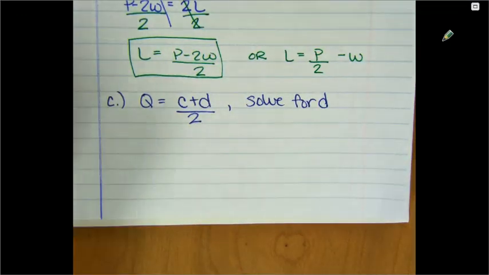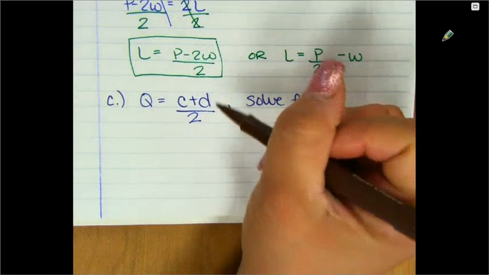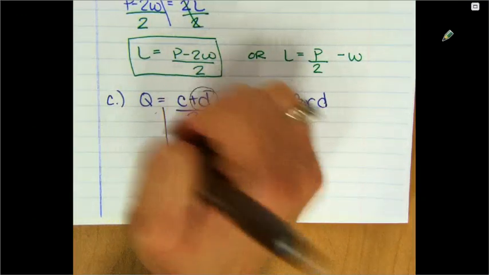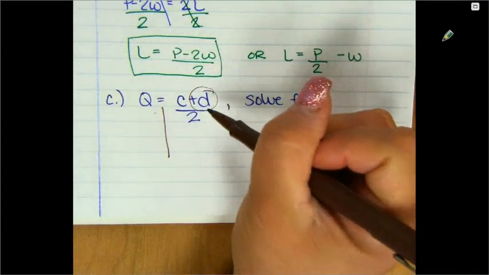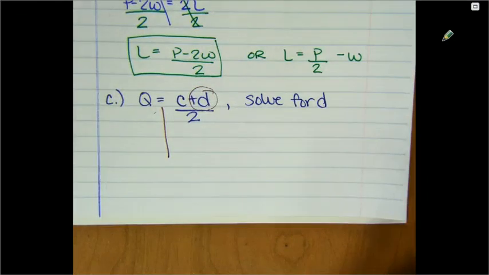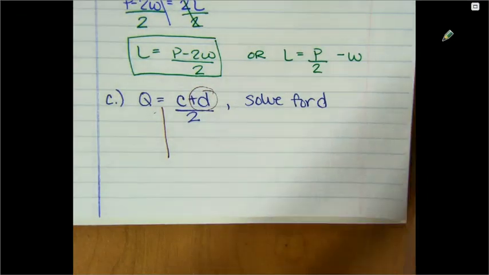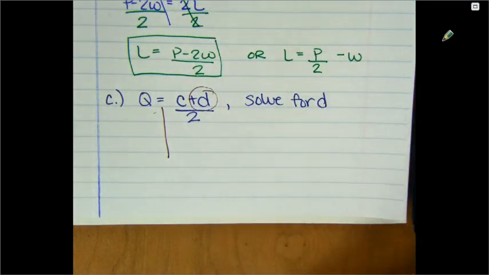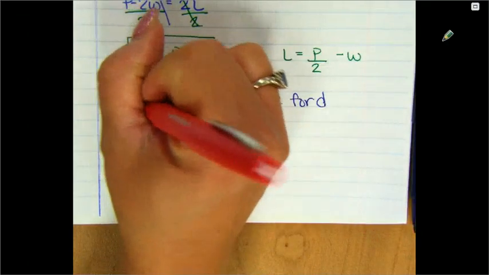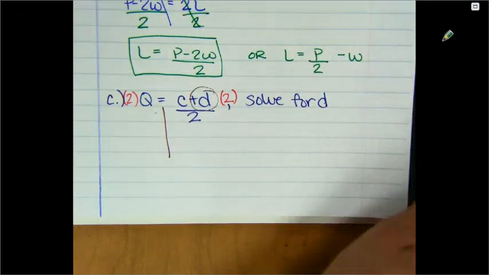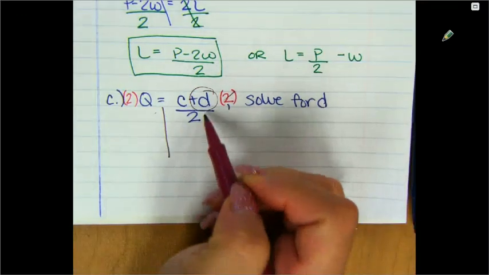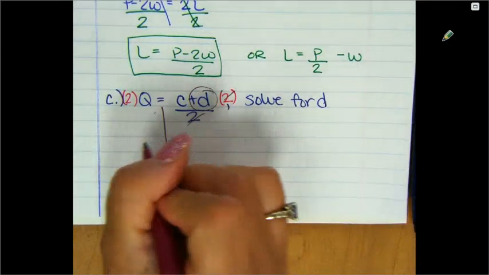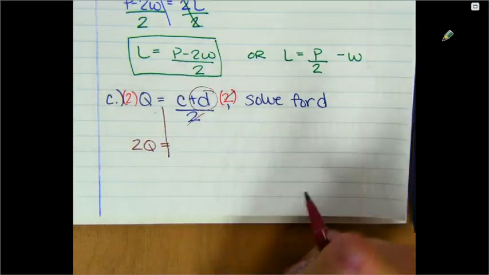I don't see multiplication. I see division, which means I have to multiply, yes. So if I'm solving for D, can I move this C right now? No. What do I need to move first? The 2. Why do I need to move 2? I need to get it by itself, right? And right now the 2 is stuck to it. So how am I going to get rid of 2? Multiply both sides by what? Well, that cancels. I get 2Q equals, what's left on this side?